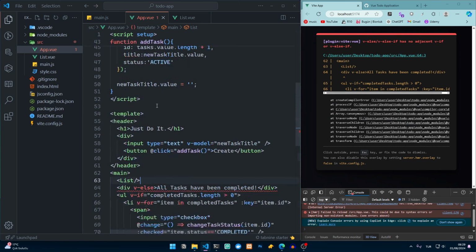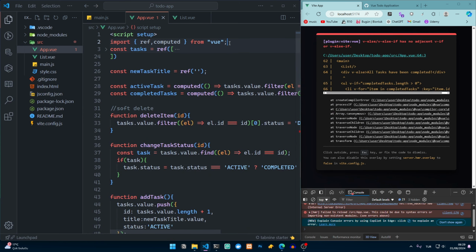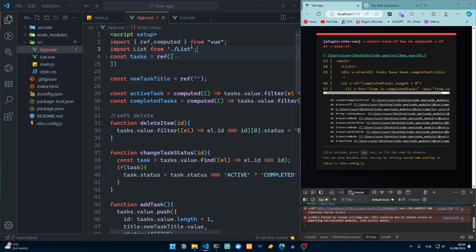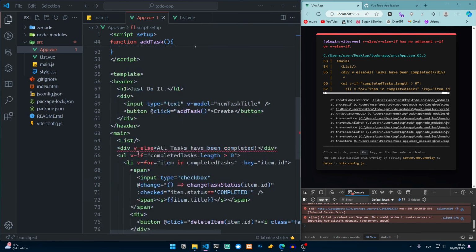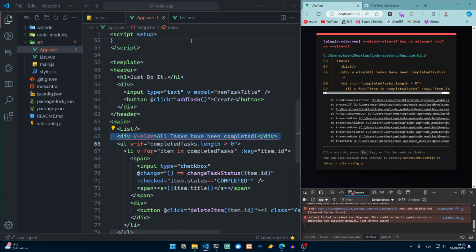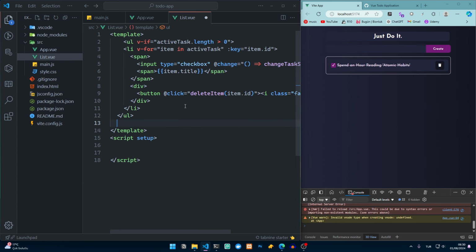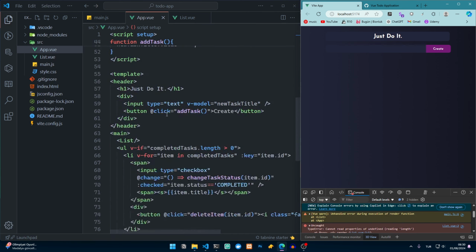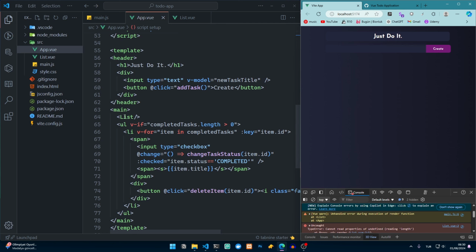It gives an error. Let's import and fix this. Import list. And of course, we should take this element as well. Okay, we imported, so let's paste the data to this.